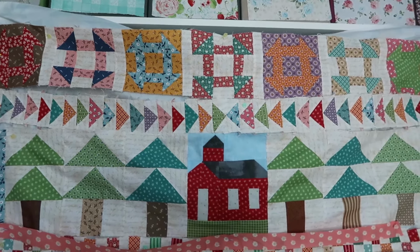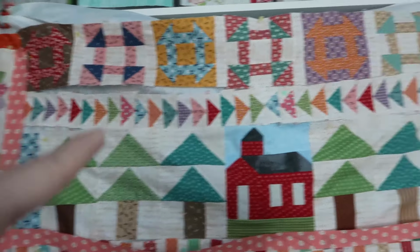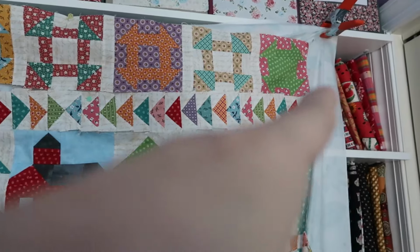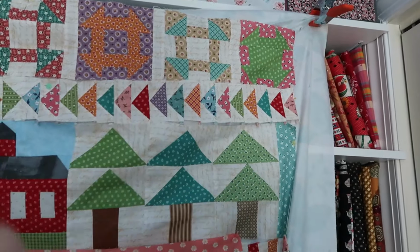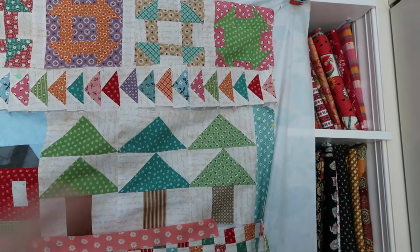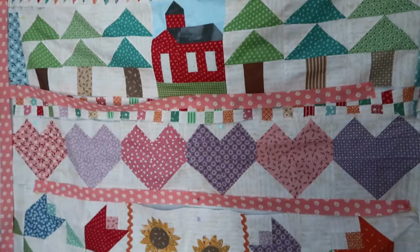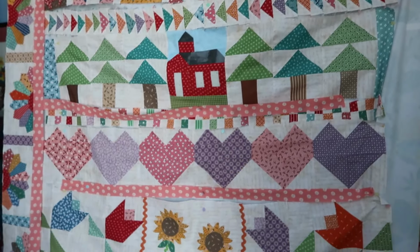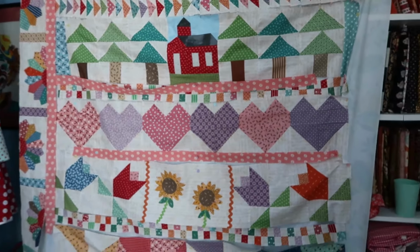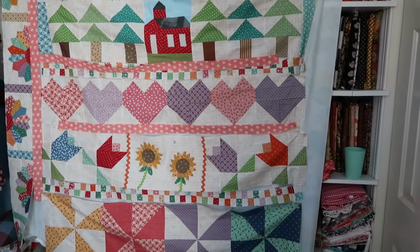I'm going to be putting this together. As I was saying before, it's asymmetrical. I have this row over here, and I'm not going to have anything over there except a pink. I'm going to have a wider pink on this side, and then I'll be binding it. I'm not quite sure how I'll be binding it, but it's a little bit asymmetrical. As you can see, I like that pink punctuating it. It's a girly quilt, just a little throw.